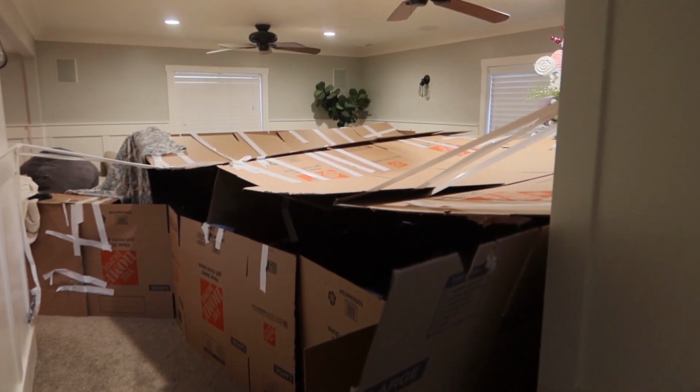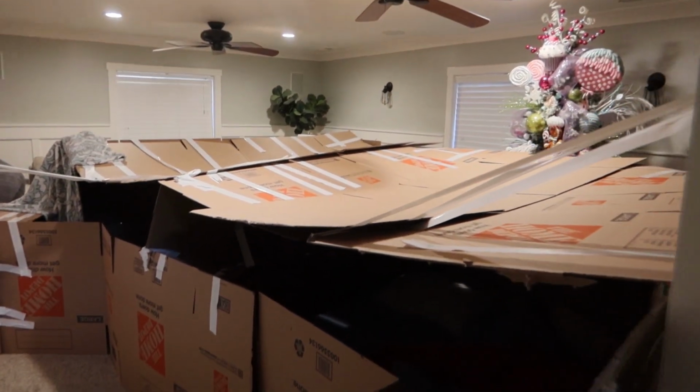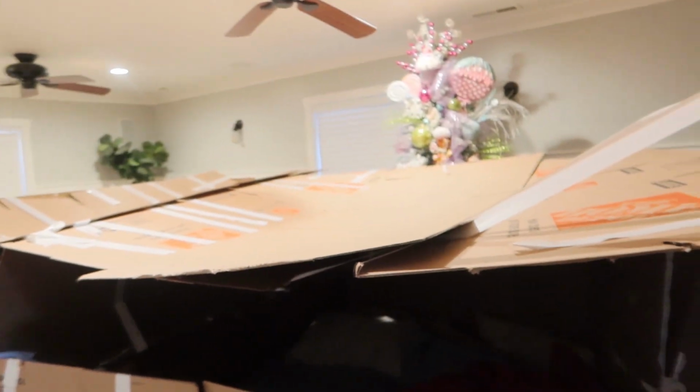Holy moly. My goodness. I hope this duct tape is not stuck to any of my cabinets because it'll probably peel the paint off. Maybe I see a few that it's actually stuck to. Oh. Shelves. Okay. All right, Mom. Wowza. Let's have a look. All right. Inside. Knock, knock. Hello.